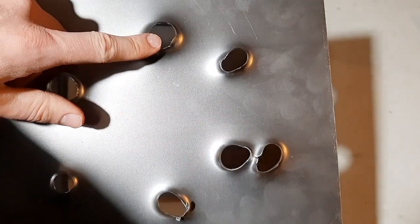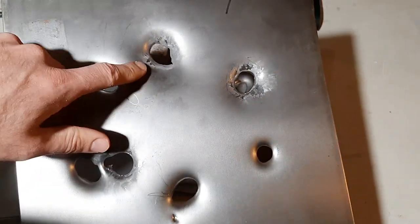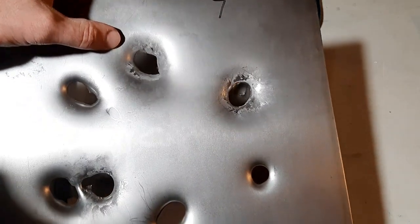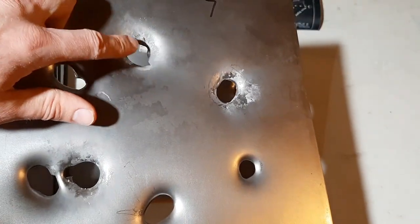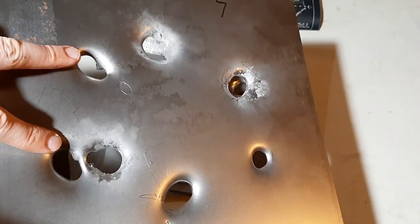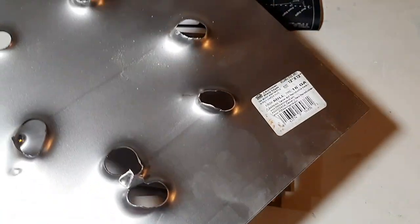And here's the back of the sixth sheet. Look at the size of that hole. That's just insane. Look at that. And here's our TTSX holes. And here's the seventh sheet, and this is the last sheet that the Federal Fusion penetrated through. Look at all that lead dust around the hole there. And then here's our two TTSX holes, and here's the back of the seventh sheet.